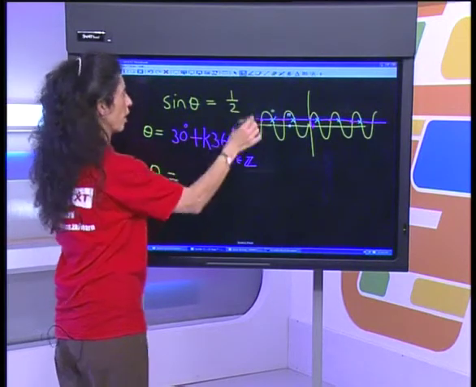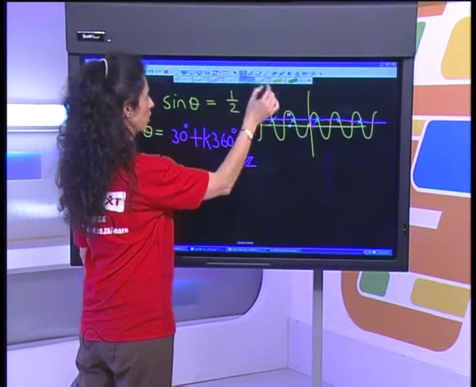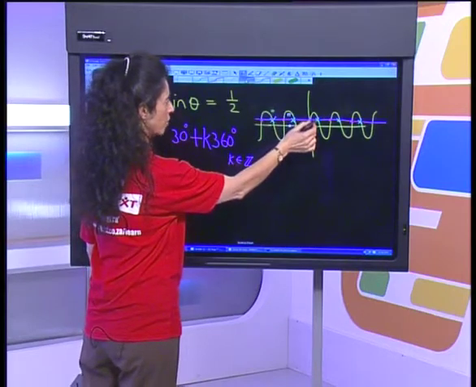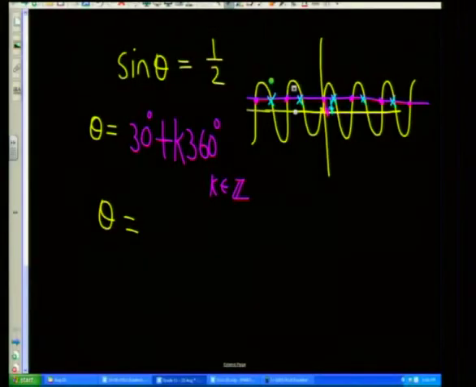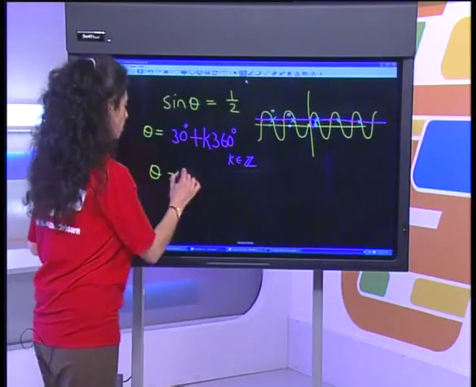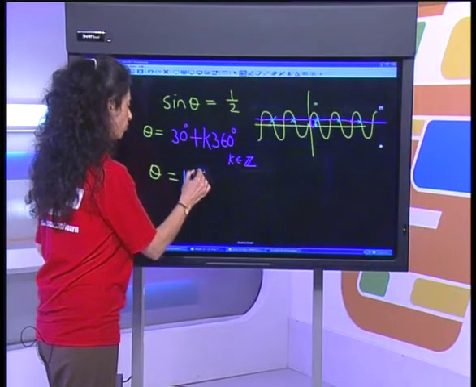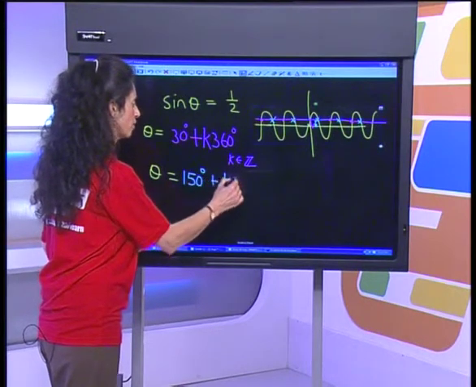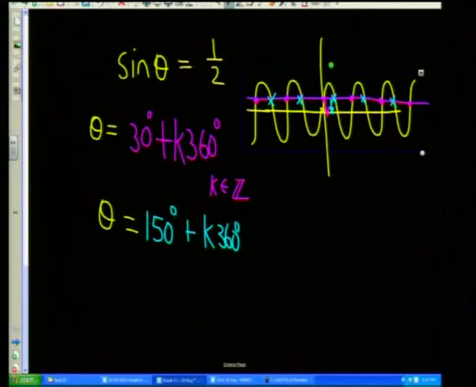Now, we also get the second set, which was our blue set, and that blue set would be that value over here, which we can see that the maximum would happen at 90. So this angle is happening between 90 and 180, and it's actually in the second quadrant. So that would be 180 minus that calculator angle, and that would be our second angle of 150. So the blue ones would be 150 degrees, and they're also periodic, so it would be 360. So in this way, k would still be an element of the integers.